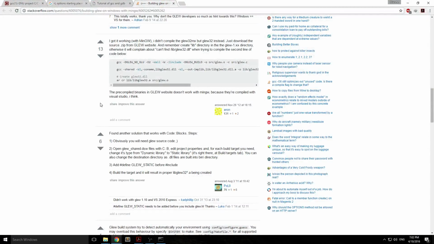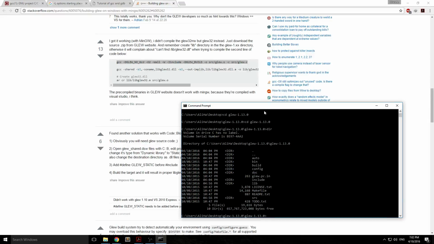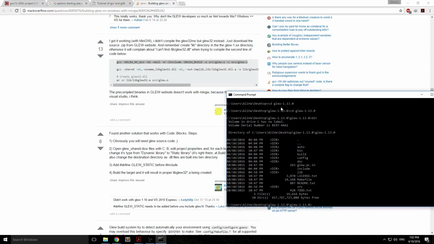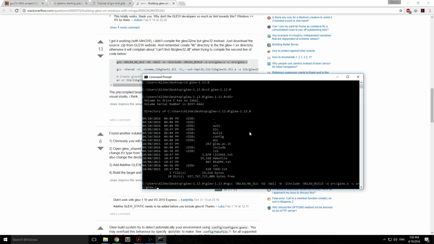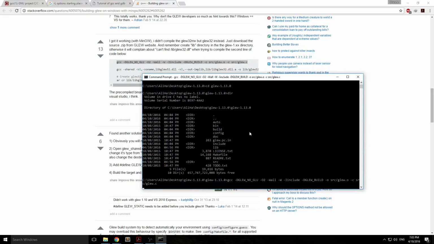The next thing we need to do is follow the instructions on here, which I'll put, as I said, below the video. Firstly, once we've cd'd into our Glew folder, when we're compiling source glew.c, it should be in our source directory. So make sure that you're in the directory where there's a source directory when you type this in. So I copy and paste that, and that runs and completes.